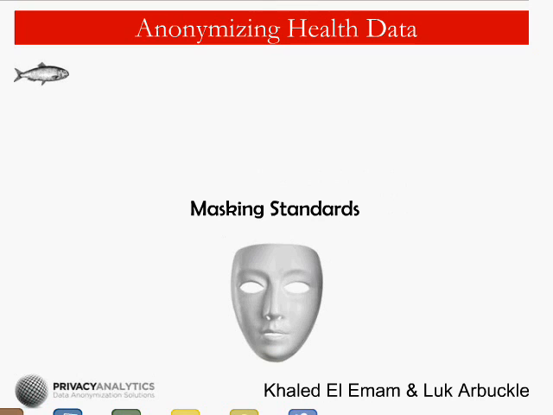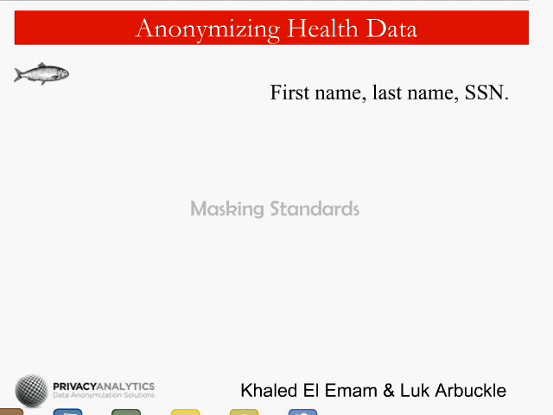So really, when we talk about anonymization, there are two sets of techniques that we consider. They're masking and de-identification. And they're very different ways or techniques under both of those headings. So with masking, we're dealing with things like first name, last name, social security number. These are called direct identifiers, and they are pieces of information that can directly identify patients, their address, their email address, their social security number, medical record number, and so on.